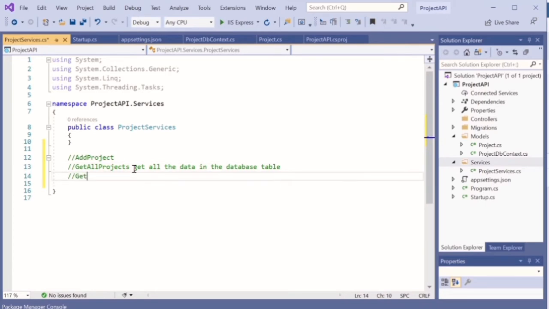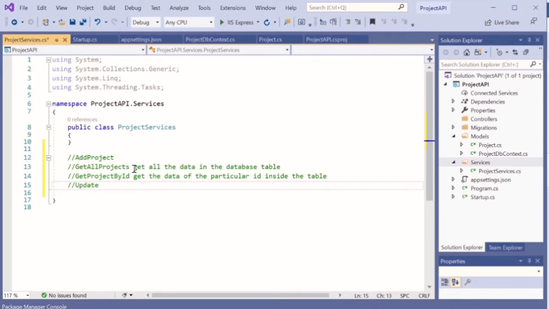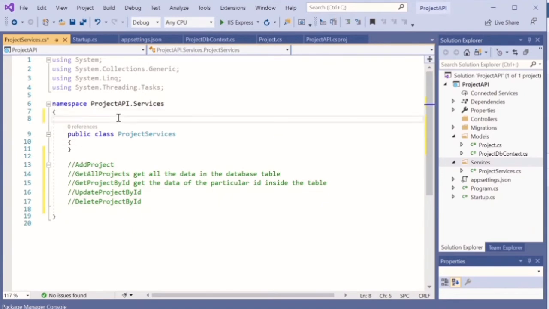And another one is get project by ID, to get the data of the particular ID inside the table. And I want update project by ID. And the last one is to delete project by ID. Let's create our ProjectDbContext.